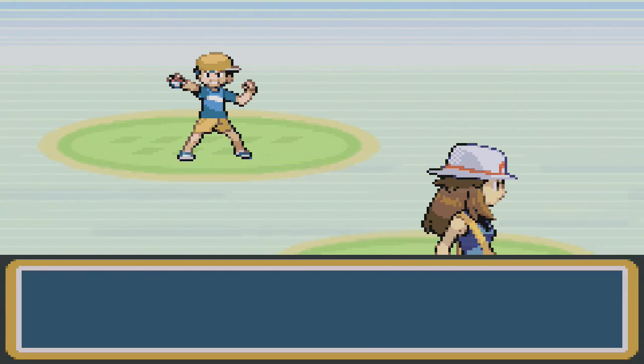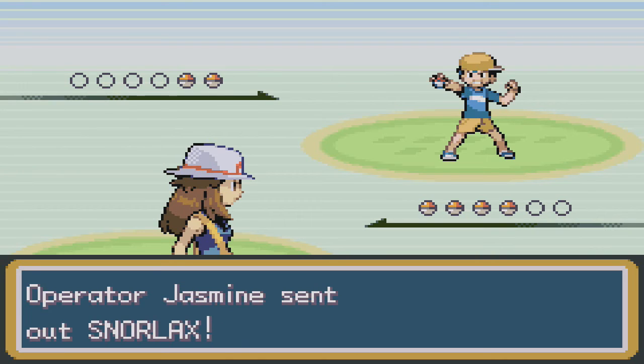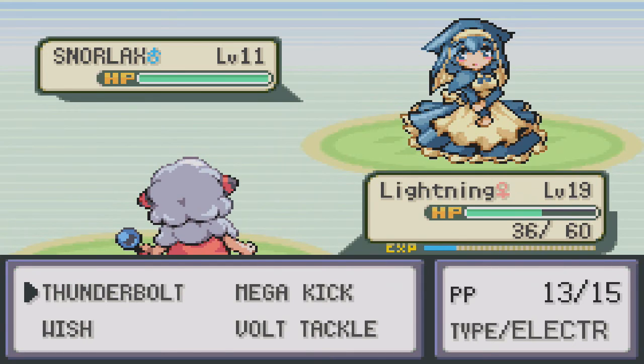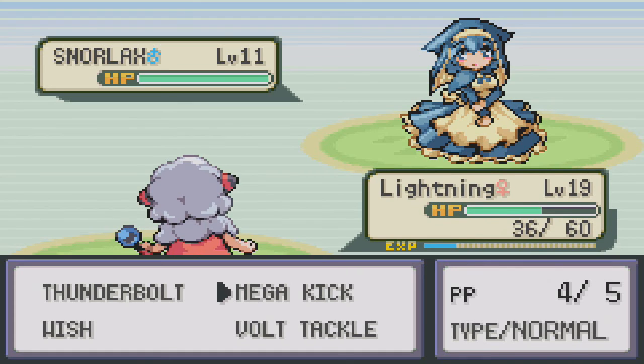Yes, you do like your shorts, but he's not Youngster Joey. Who is he going to be now? Operator Jasmine. Oh, a Snorlax. Let's see it. Oh! Oh, it's like a maid outfit. Not like a French maid outfit, but like a maid outfit. That actually looks pretty nice.